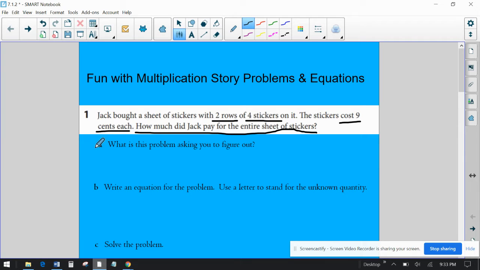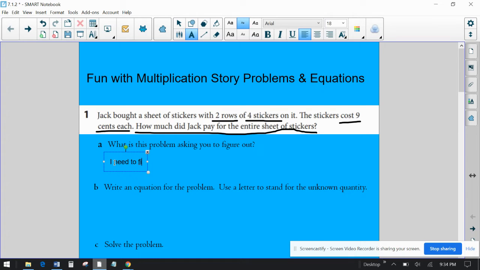The assignment today is set up like this, where there's like 3 little questions that go along with each story problem designed to help you think it through. So the first question that I want everybody to be thinking about when you read this story problem is, what is the problem asking you to figure out? And you're going to actually have to write this down in today's assignment in your book. So what is it asking us to figure out? Well, the first problem that we're going to be doing is finding out how many stickers. There's 2 rows of 4 stickers. They don't tell you how many stickers, so you need to know.